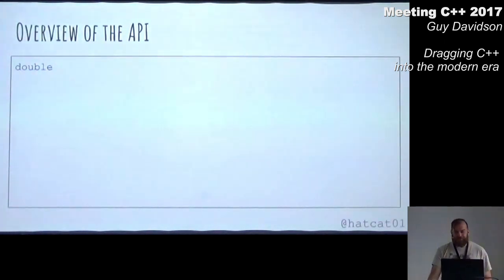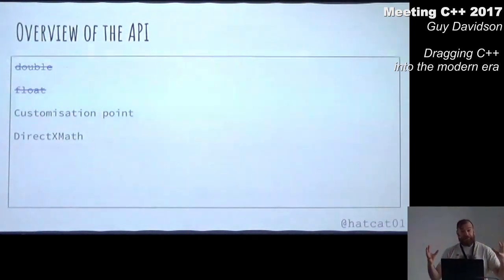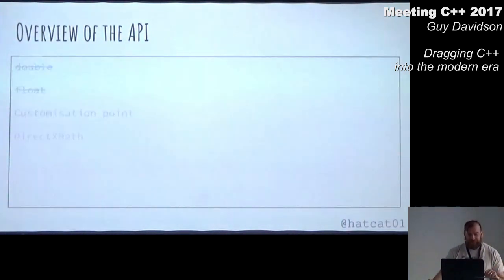Now, when I joined the project, everything was done with double precision. This isn't very graphics card friendly, so we migrated to float. But then it became clear we could go even further, and we could create a customization point for all the maths. So we have things like DirectX Math. It has its own hardware-backed way of doing the mathematics. So the vendor will obviously have to supply a default implementation for the platform. On Windows, I imagine it would be DirectX Math based, or they might also supply a software version. It'll be up to the vendor.